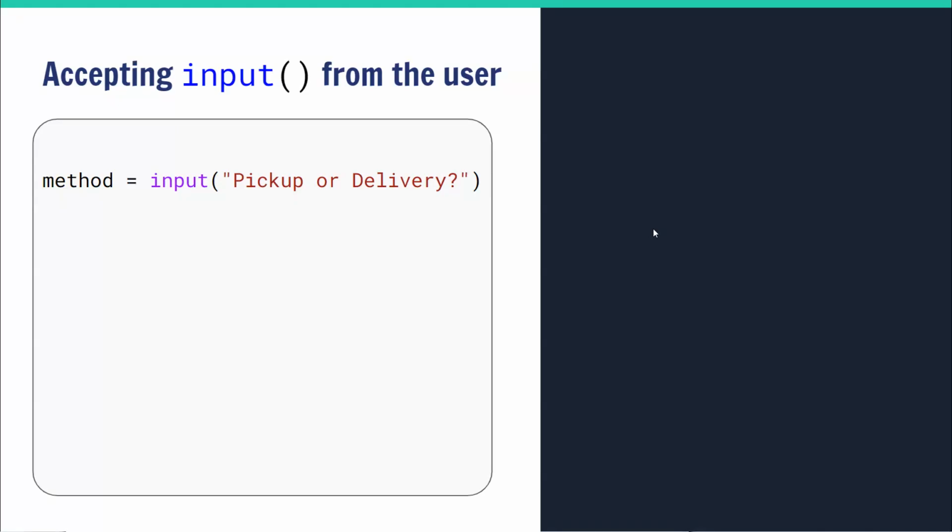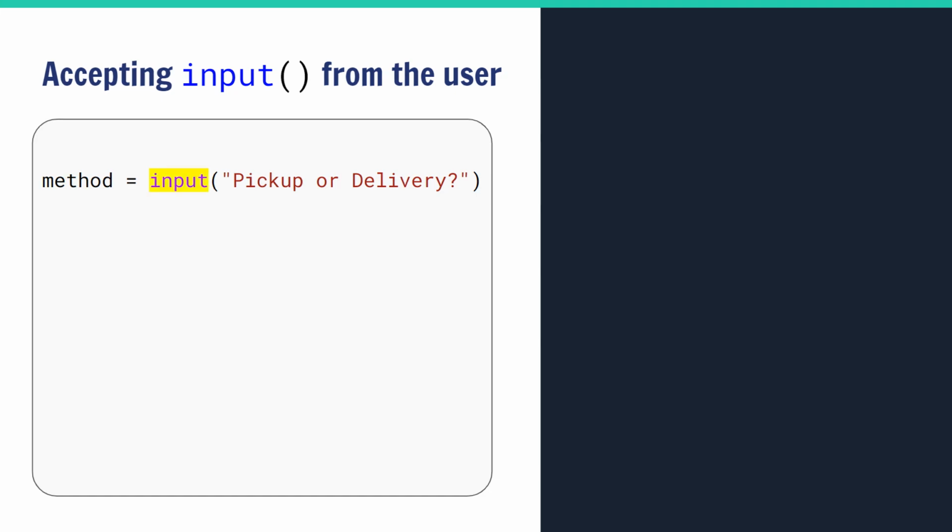Okay, let's have a look at how we can accept some information from the user. So far, our programs are just displaying things and doing it in different colors and that type of thing, which is cool, but we haven't actually allowed the user to interact with our program in any way. So we're going to look at how we can use the input function to accept input from the users, to allow the user to type in information and then to store that information somewhere so that our program can use whatever they supply to us later in the program.